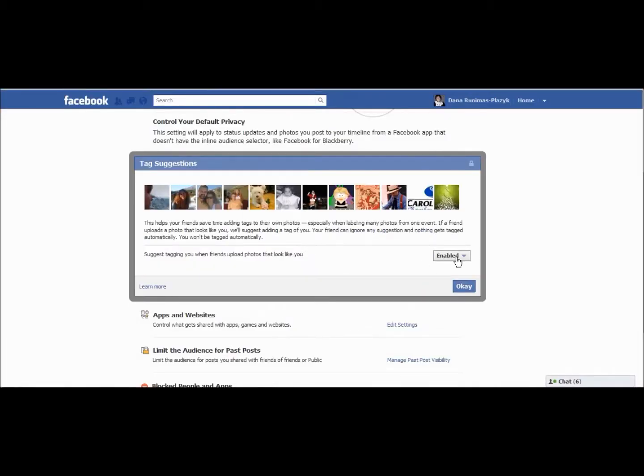Now, you know that Facebook has face recognition. What that means is, based on your facial features, when someone uploads a photo that has many people, Facebook is going to try to decide who is in that photo, and it's going to give the person who's tagging an opportunity to tag that photo based on facial recognition. I have it enabled here, but you can disable it. If you do, no one can use face recognition for you. So that's a very interesting feature as far as I'm concerned.